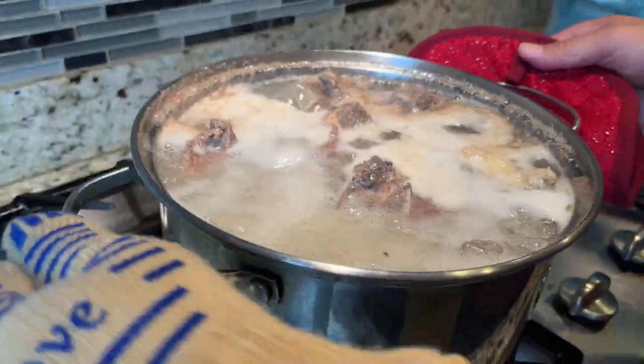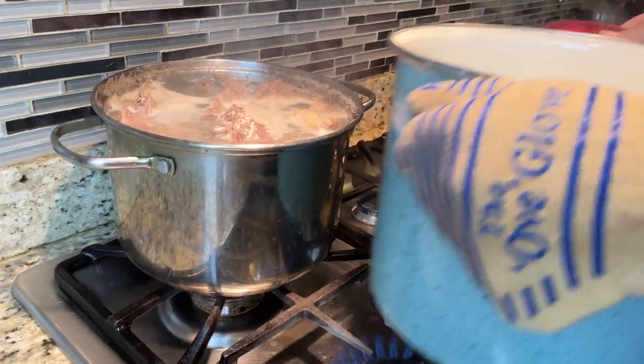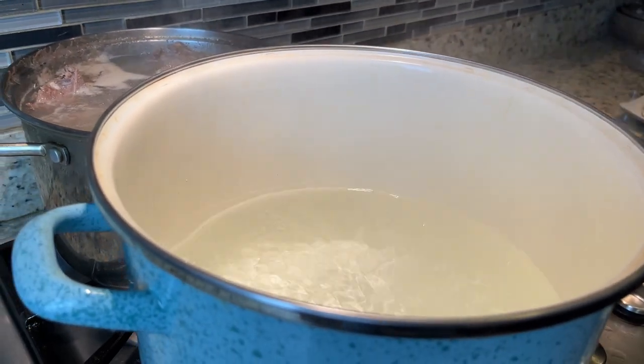After about 10 or 15 minutes, I transfer the bones into a large separate pot that I had boiling. I added about 1.5 gallons of water. It's about 24 cups, in case you're wondering.